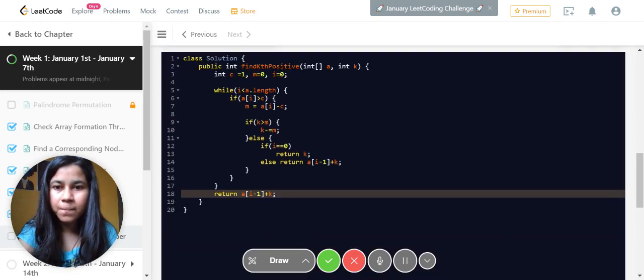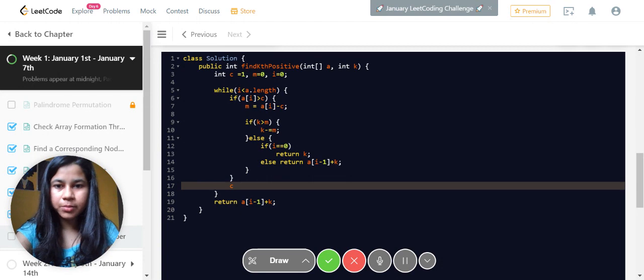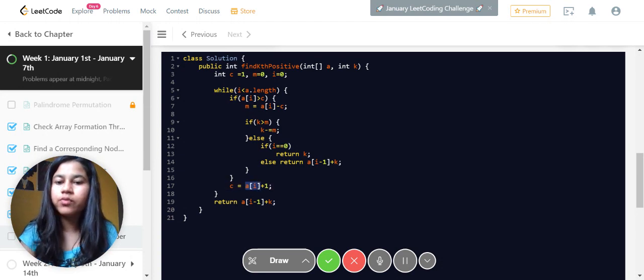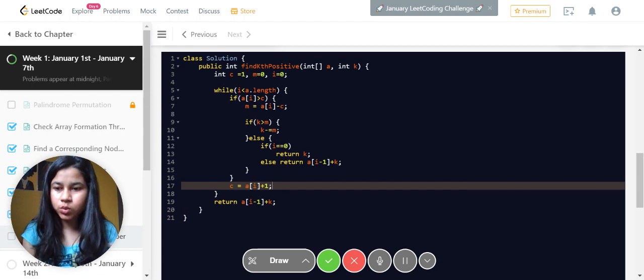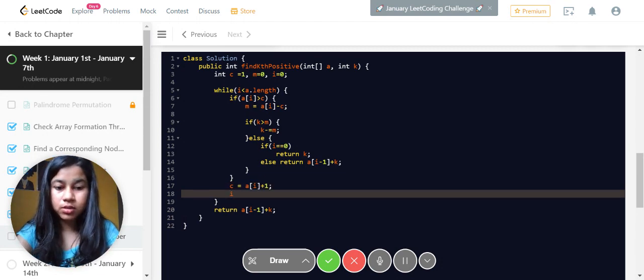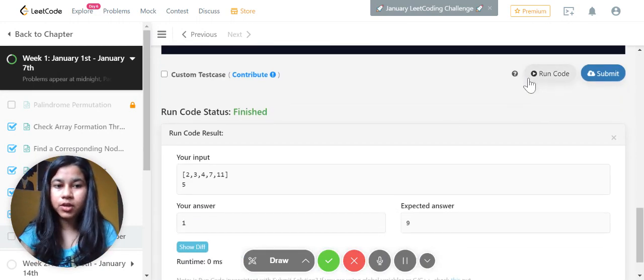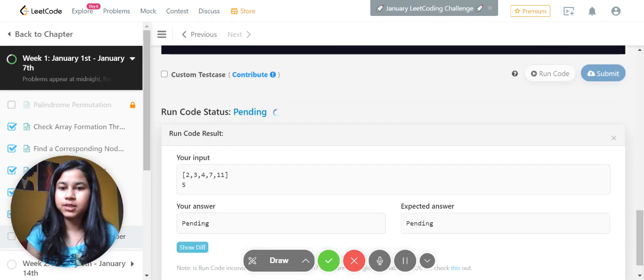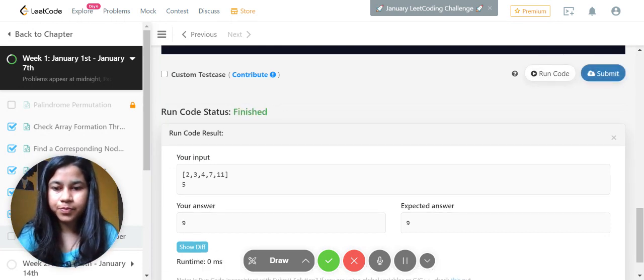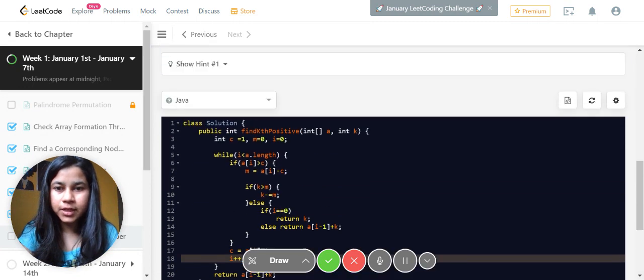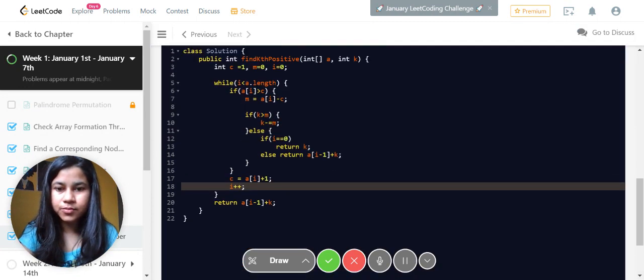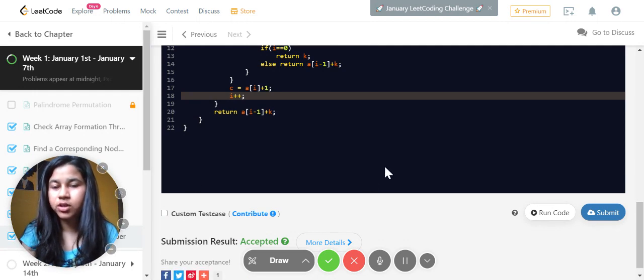So starting with this, all right. Here we need to update this. What we were doing is A[i] plus 1. So we are having count till the current element. So now we'll be looking for current element plus 1, and also I need to increment i in order to update the pointer, which is pointing to the elements present in the array. Let's submit it and see. Accepted. So it has got accepted.